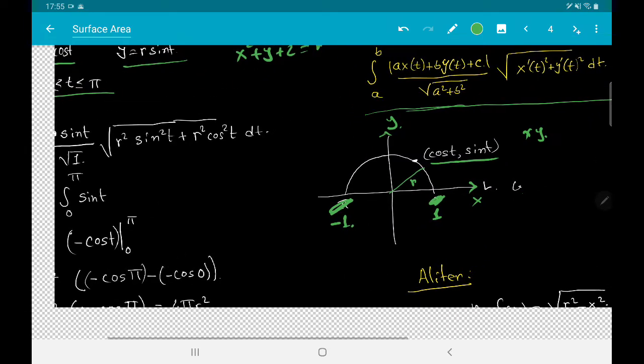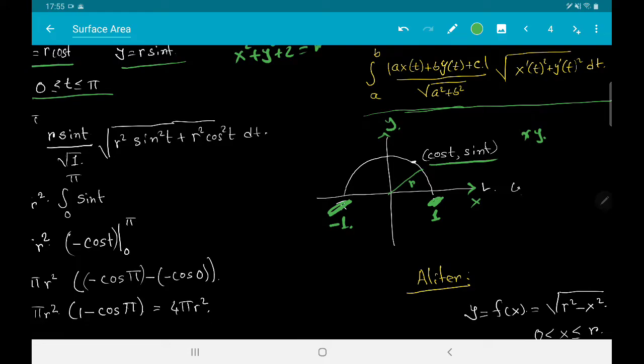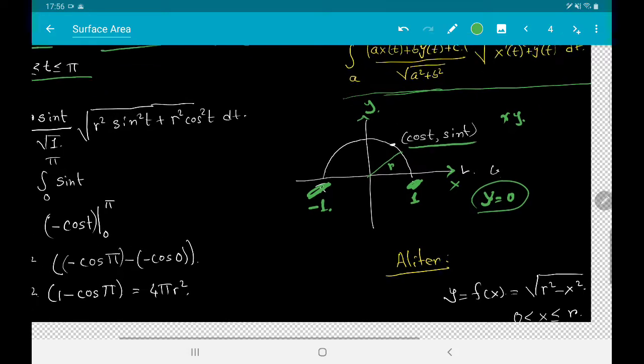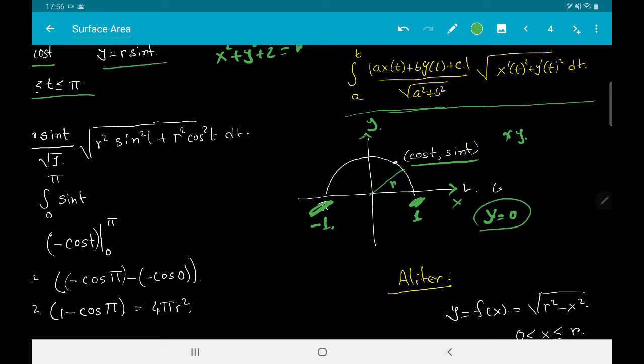So what is the equation of the x-axis? This is given by y equals 0. So a x(t) plus b y(t) plus c, divided by the square root of a square plus b square. Using the equation of the x-axis, this is always going to give me the following expression. So this is 0 times x, which is our a, plus 1 times y, which is our b, plus c, which is 0, equal to 0.